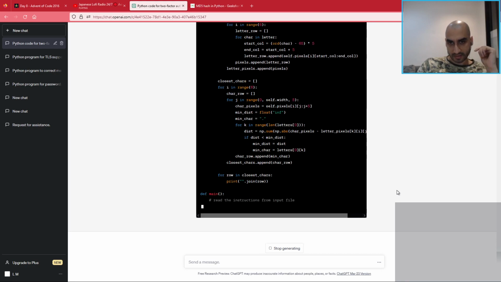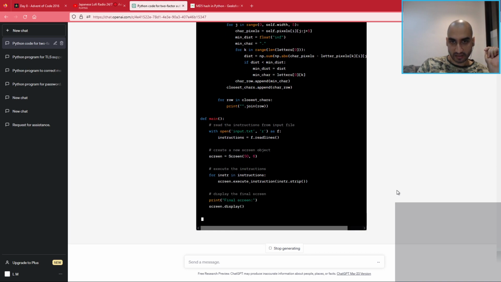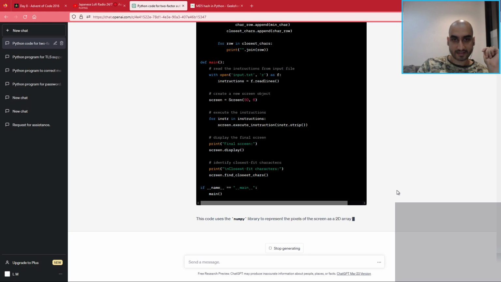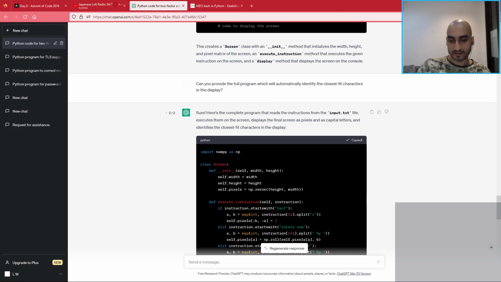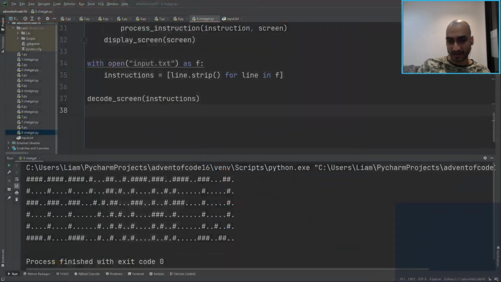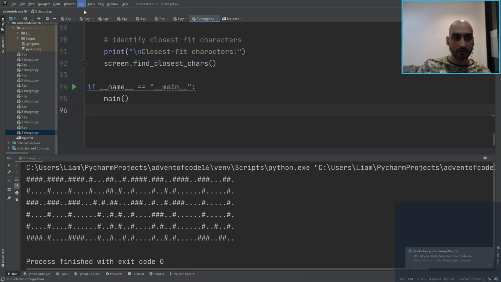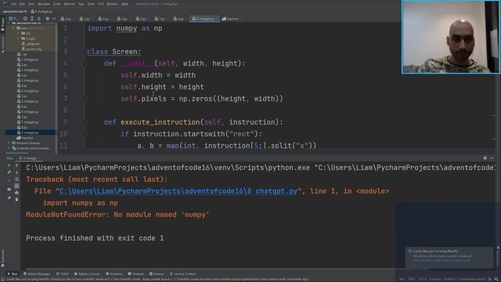He's not using Hamming distance this time, he's using... Oh, I think that is Hamming distance, he's just defined it manually. Yes! Finish the program. All right, this is it. Let's test this. This is insane if this works. Oh. Do I not have NumPy installed? Okay, just quickly install it.